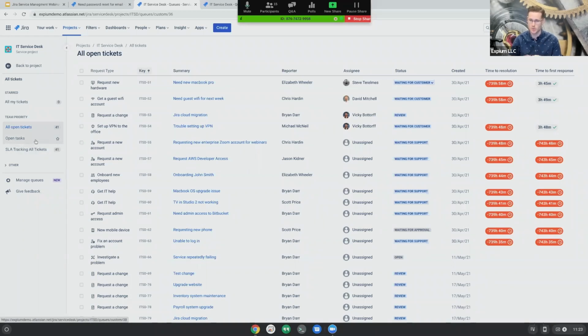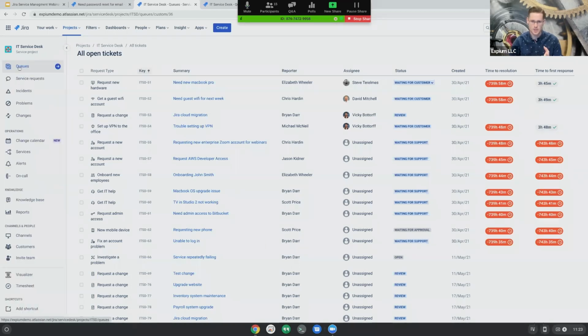One, to make sure the queue is good, but two, to make sure the workflow supports the queue and vice versa. So if you have all open tickets, but your queue filters out a status that is an open status, that's a case of your workflow not supporting the queue. So make sure that they reflect each other, that you think through your queues really well, and get grassroots input into creating your queues as well.